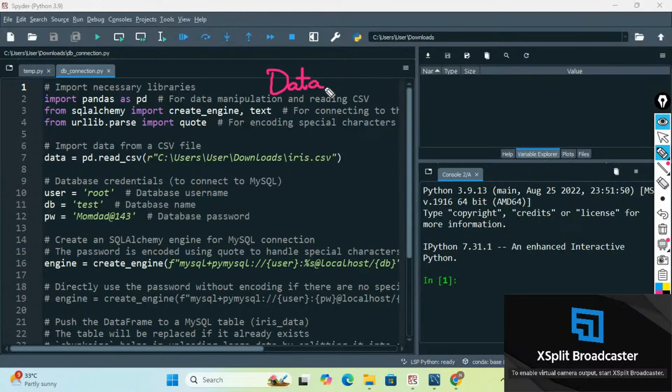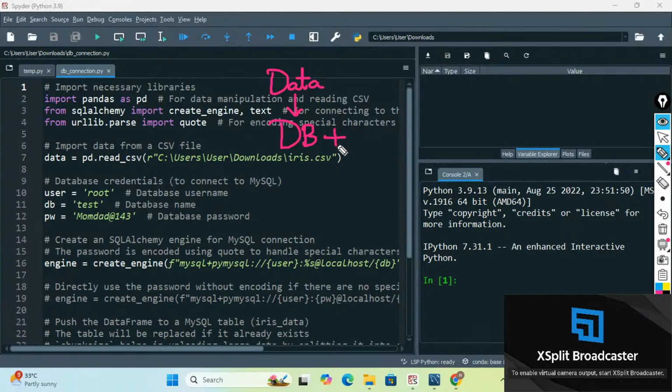Data. You have it in a database, DB. A database is a place, a container where you have your data kept in an organized fashion, where it is stored. But if I want to do some kind of action on this data using Python, what am I supposed to do?